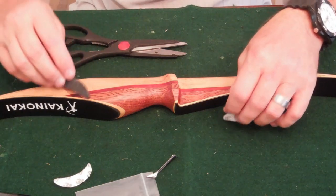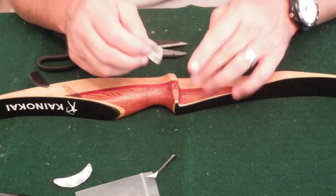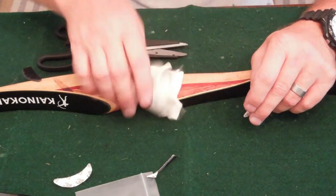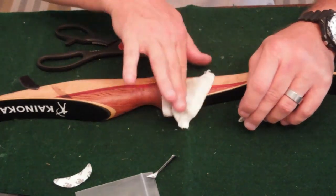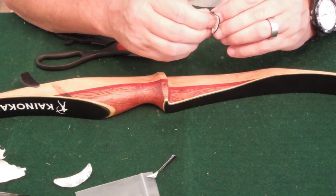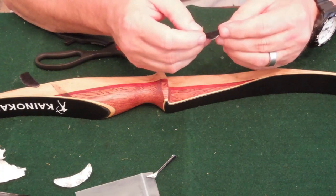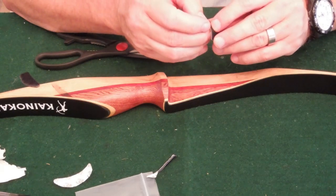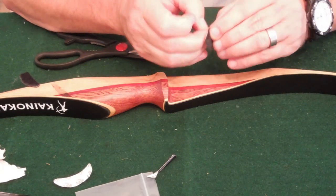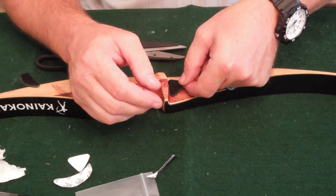Okay. Alright, first thing you've got to do is get this on there, and then put this on here. Get all that residue off there. Clean one more time. Okay, you want this set right in the center of the bow where it's going to be centered. Again, this has different hairs the way it comes through. And again, this is 3M, so that's good stuff. 3M's good stuff. Okay. Stick it right on there, right about there should be.